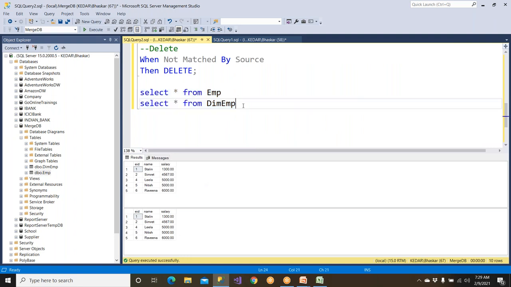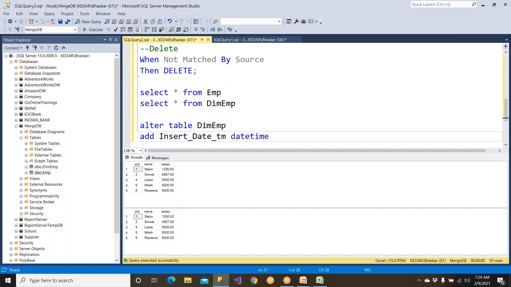When this data got inserted, the date and time I also want to have. So for that purpose, I'll say ALTER TABLE table name ADD COLUMN insert date and time. Clear? So this is a datetime column they would like to add.